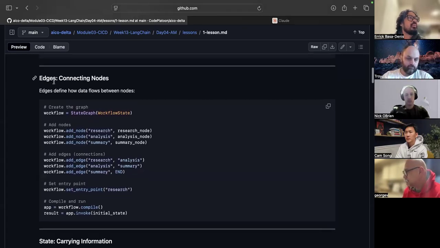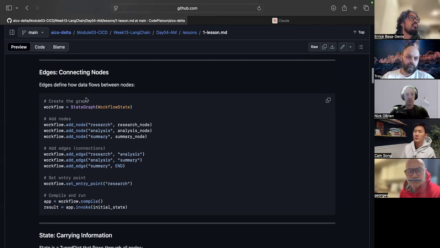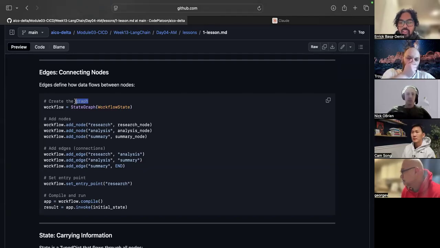So edges are what connects the nodes. Again, think of it like the tightrope or the bridge. So over here in this example, we create the graph, and the graph in LangGraph terms is another word for application. So whenever you hear graph in LangGraph, think of application.